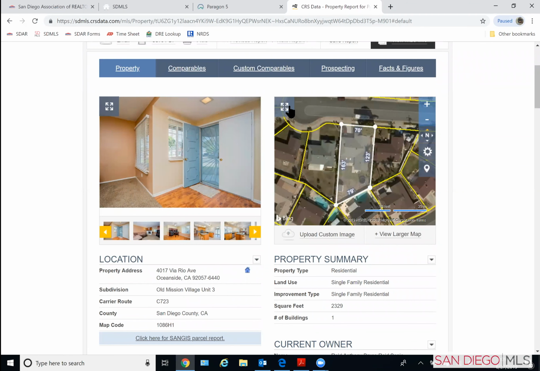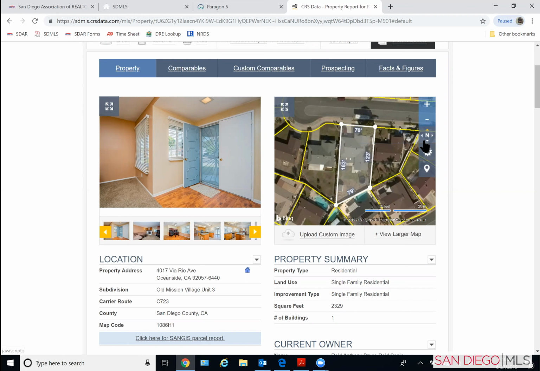The same with the map. And obviously it gives us the dimensions of the lot, which is amazing that we no longer have to use any measuring tools. It just gives it to you right here on the page. There are some basic options here on the map. However, they are really simple, just changing the view, zooming in and out.